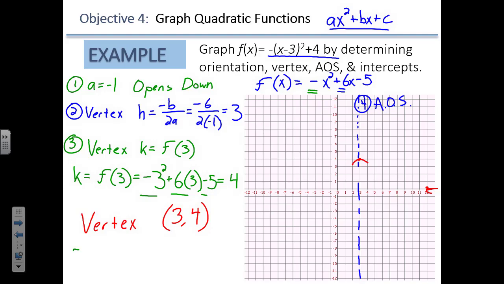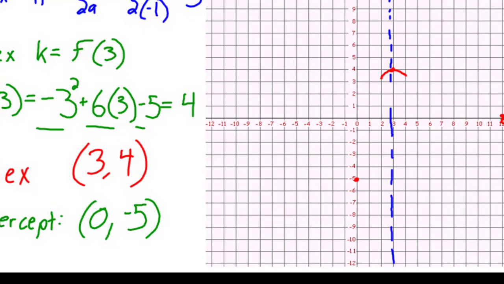And step 5 is to find the y-intercept. We know that we can let x be 0, but it's predictable what we're going to get. Our y-intercept, when we let x be 0, is going to turn out to be just the constant at the end. And so (0, -5) is our y-intercept, and we can plot that. Now notice that that is 3 units to the left of our axis of symmetry, and so we must have another point 3 units to the right of that.